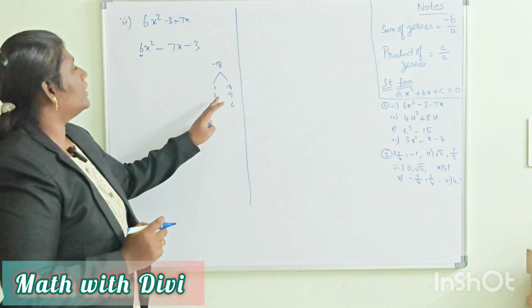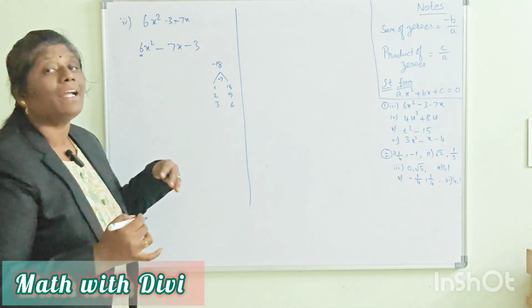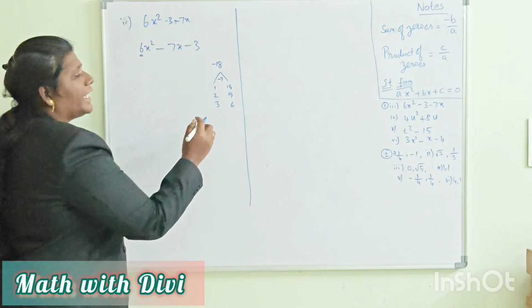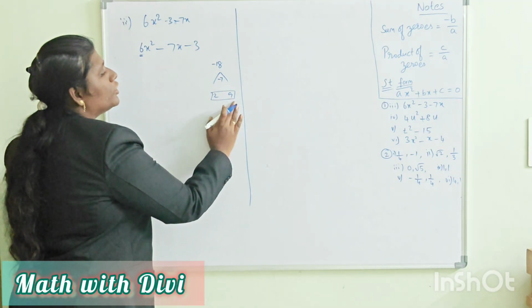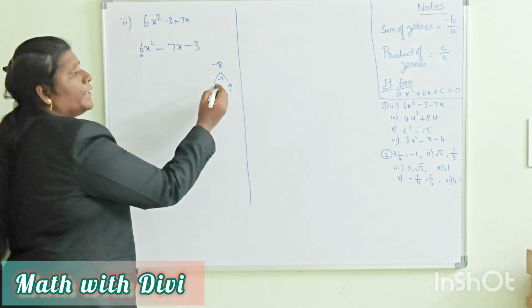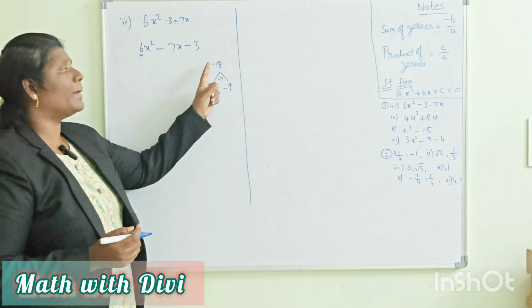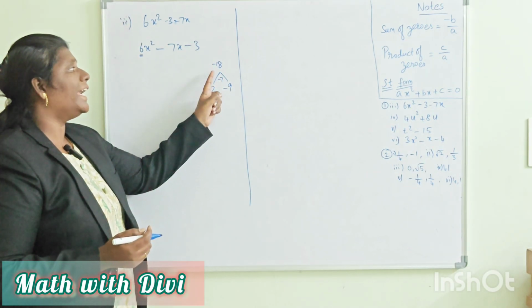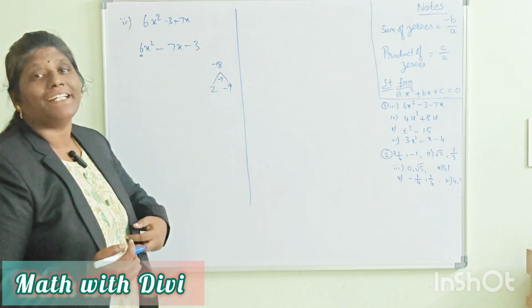Okay, see now we should have minus 7. If we add, minus 7 should come. If we multiply, 18 should come. So we can choose this factor alone. So 2, 9, remaining I will rub. So 2, 9, if we take it, we have to give 1 minus sign. Why? Because if we give minus 2, we will get minus 18, but we won't get minus 7. If minus 18 comes and we need minus 7 to come, we should give the minus sign to the greater number.